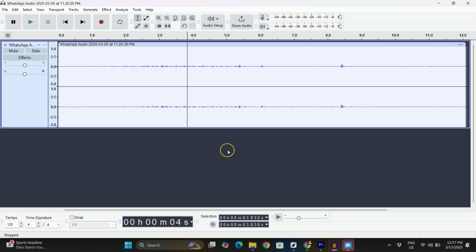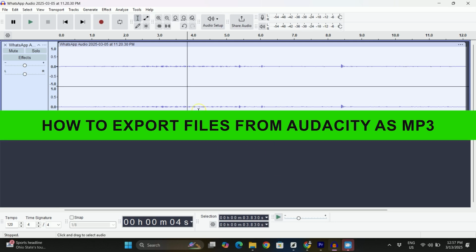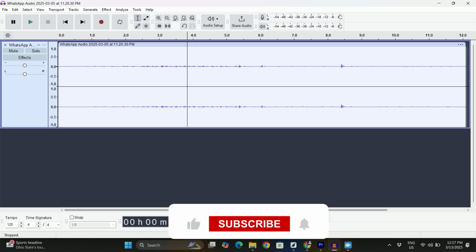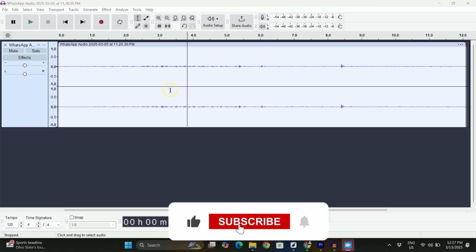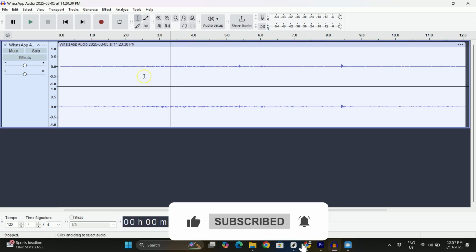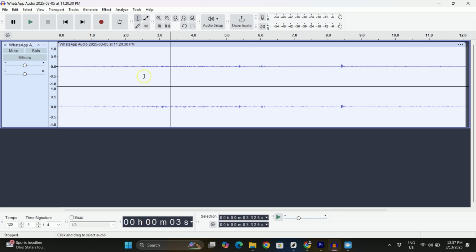In today's video, I'm going to show you how to save and export files in Audacity. It's really simple and easy. So first of all, there is a difference between saving and exporting. If you choose to save project, then you will save an Audacity project which can be opened with Audacity only. This is good if you plan to finish editing later and you just need to save it for now.